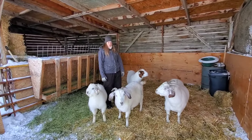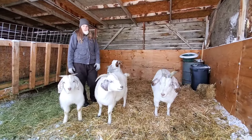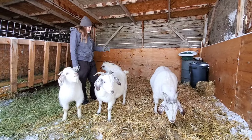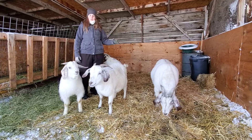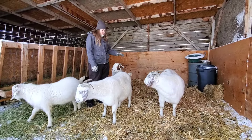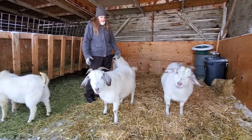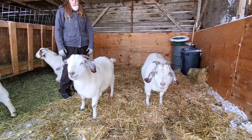To prepare all these guys for winter, we just start piling in a deep layer of straw, and once it gets soiled we just add to it so that they can have a nice deep bed to nestle into. That helps insulate their bodies from the cold ground and keep that heat a little bit more around them.